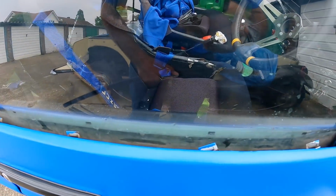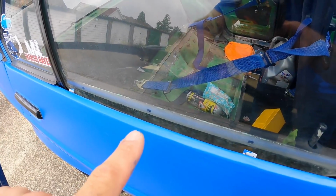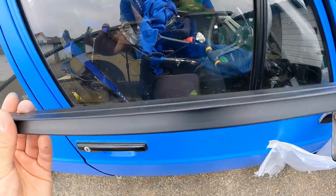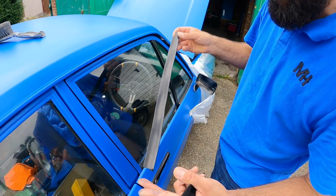Now I've still got all the clips on the doors. There are some missing, like this should have 4, but it's only got 3. And these weather strips come like this, and you have to cut them to length, and then I should just be able to slide them down into their clips, and that should be sweet. I've got the old one here, it's really too short. They do sort of shrink from the heat over time.